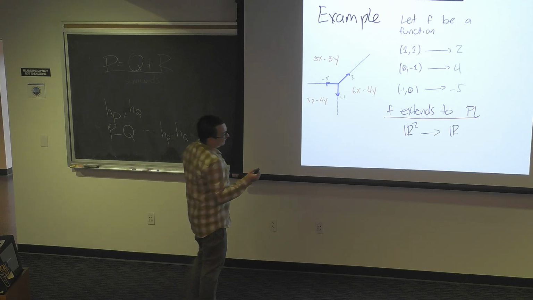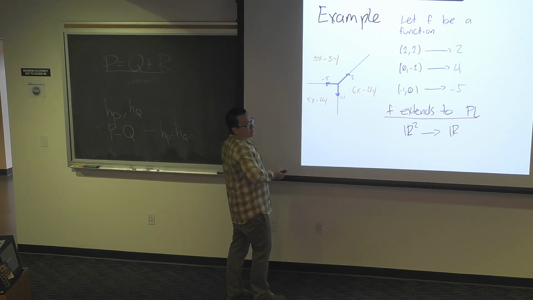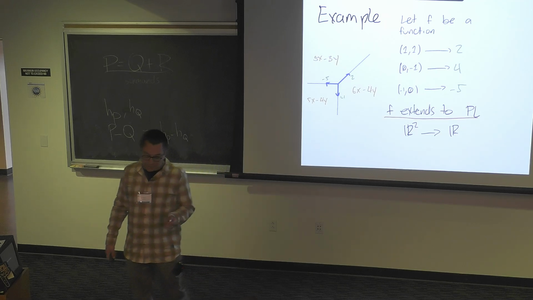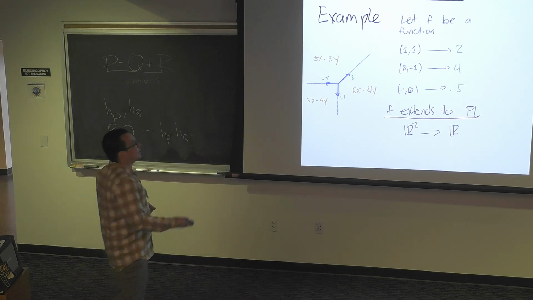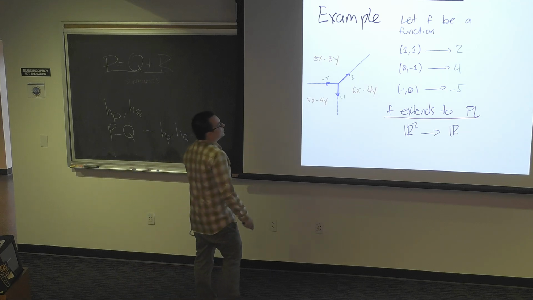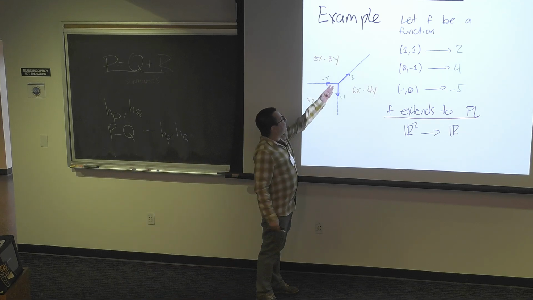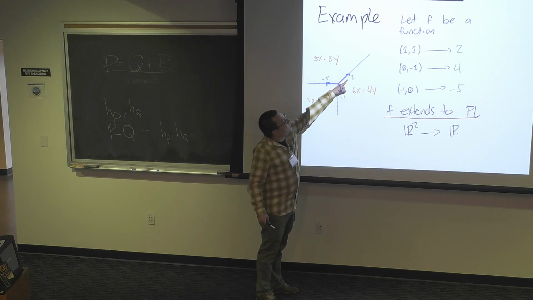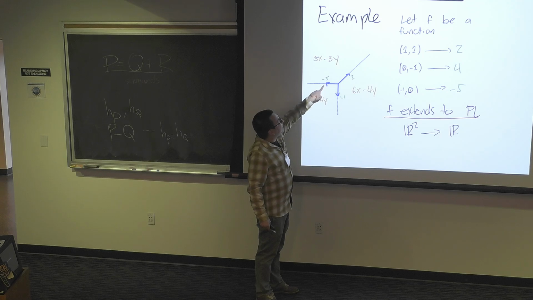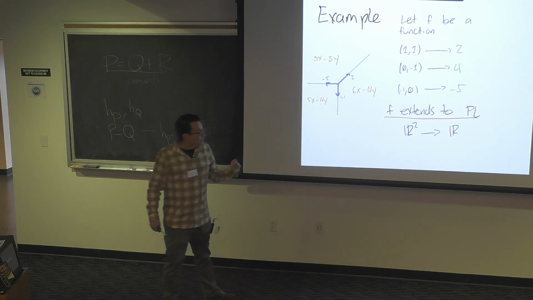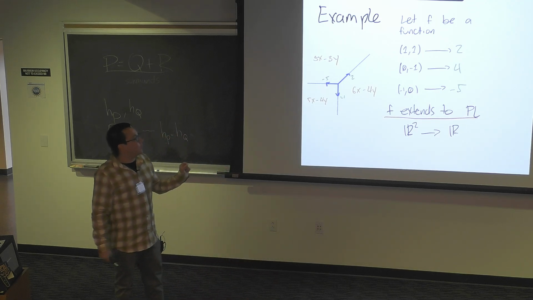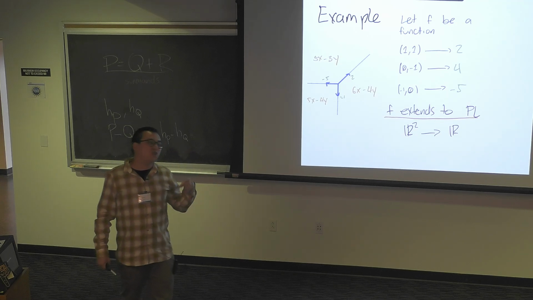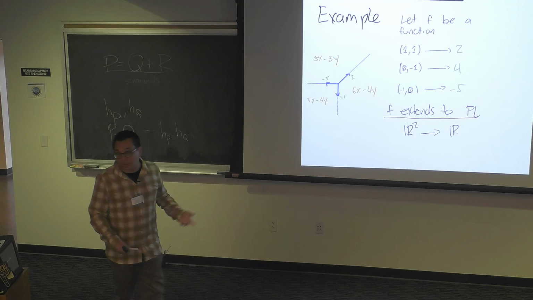And the rays, the one-dimensional cones, we are dealing with rational polyhedra. So there is a canonical generator, like the first lattice point that you hit. So in the ray, we have a canonical generator, a minimal generator, which will be (1, 1) for this, (0, -1), (-1, 0). And once I decide which value I want my function to be in these three points, then I can uniquely extend my function to be piecewise linear.